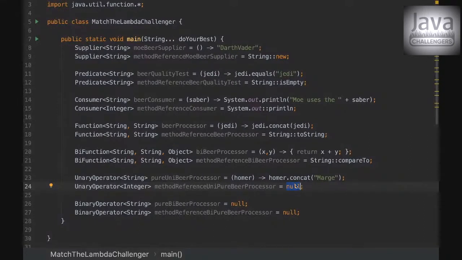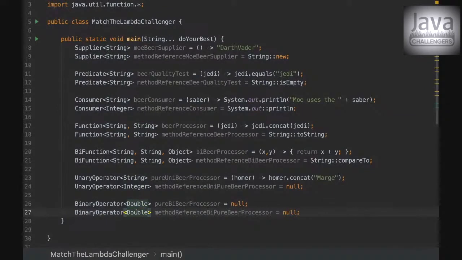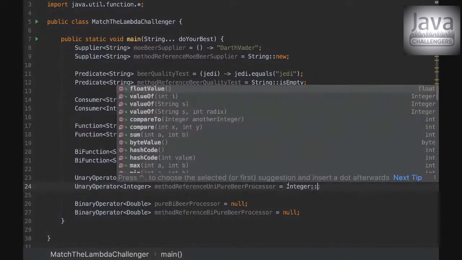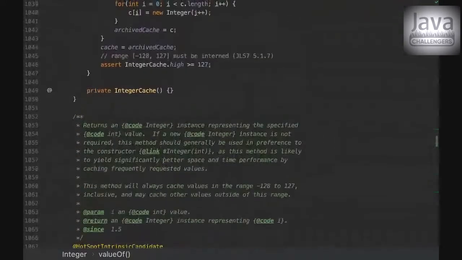So this one basically is taking the integer. Oh, now I see. You put an integer just to make things slightly different. Let's make this one different as well. Integer. So can we write Integer colon colon valueOf? Yes, we can. I think it's happening the autoboxing. Yeah, it is autoboxing it.